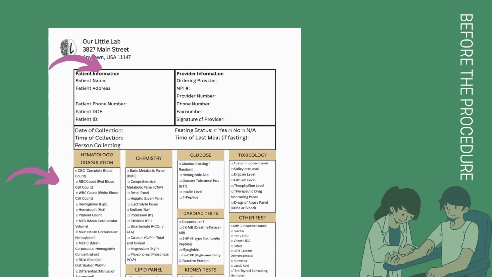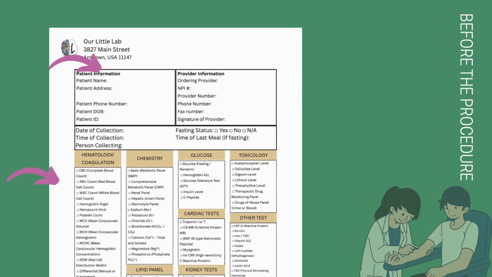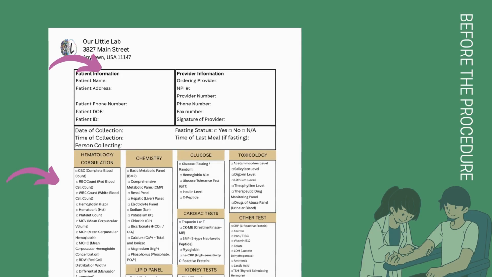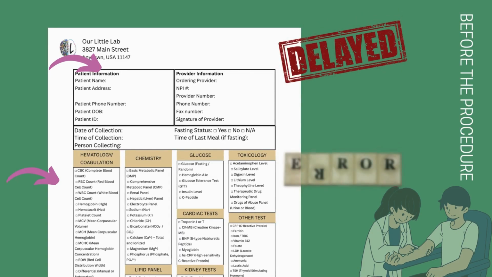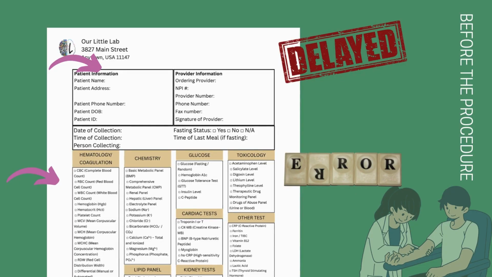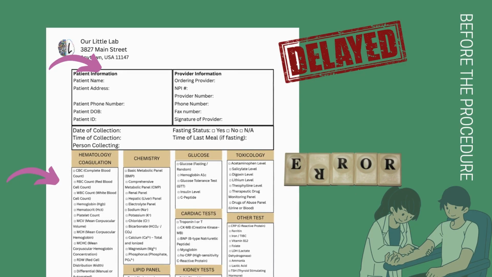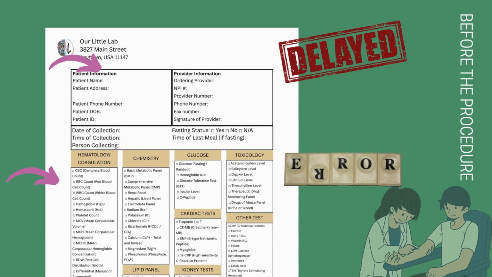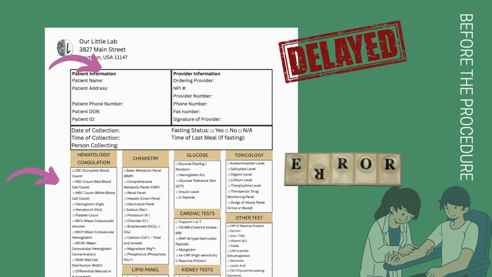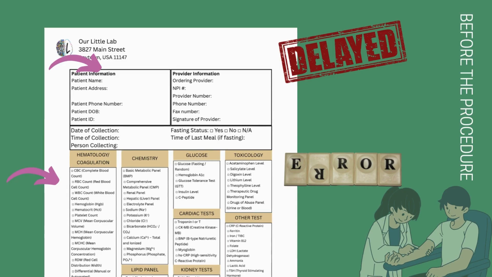If a form is missing information, like the provider's name, the patient's name and date of birth, the correct test, proper diagnostic codes, and checking off the tests that need to be completed, it can cause delays, errors, or even lead to the wrong patient getting tested. So part of completing a good phlebotomy procedure is knowing how to spot incomplete forms and make sure everything's accurate before you even pick up a needle. It's all about protecting the patient and making sure the lab has what it needs to do the job right.